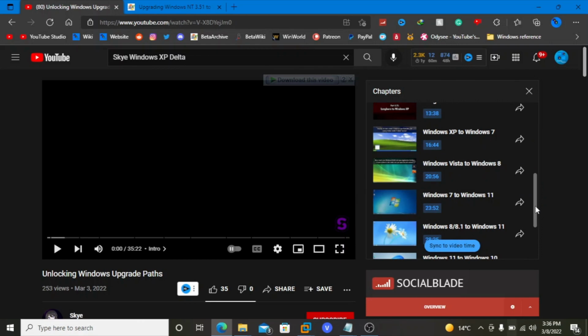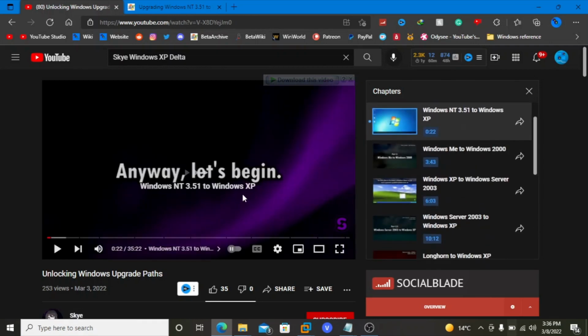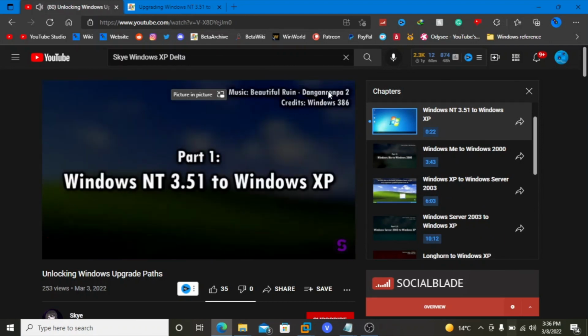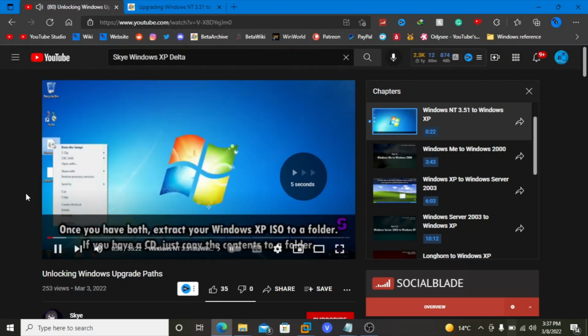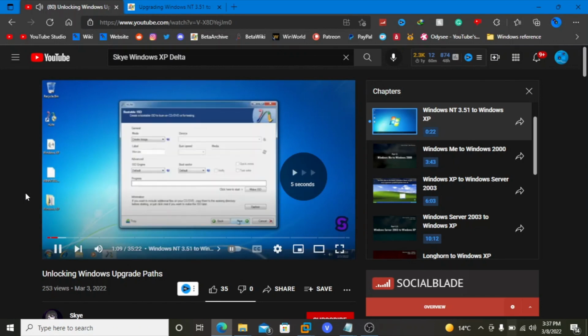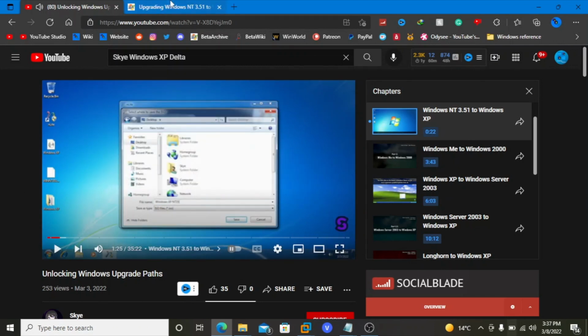I can't install from Windows 7 to Windows 11 because at the moment I don't know how to convert a 32-bit operating system to 64-bit operating system, because as far as I know it isn't possible. Well, let's take a look at the video right here. So a lot of steps are about to begin, as you see in the video. A lot of things that I have to do in order to get it accomplished.